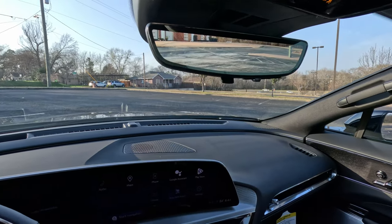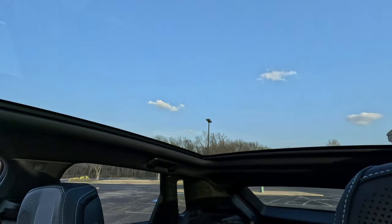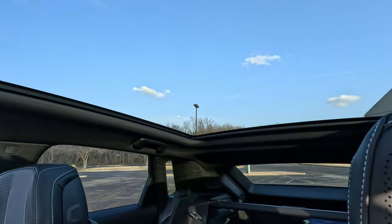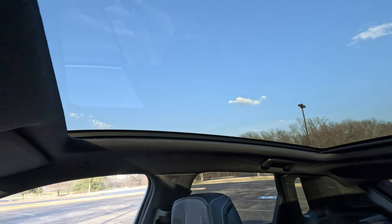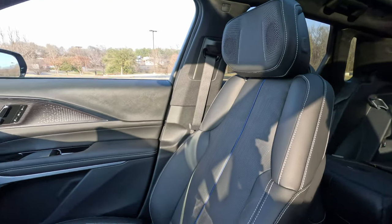The rearview mirror is actually a camera — flip it and it shows the feed from the camera mounted at the back of the vehicle. Looking up above me, there's one massive glass roof letting in a lot of light on what could be a very dark interior. At five-foot-ten, I'm very comfortable; I can find the perfect driving position with the two-person memory seats, plenty of headroom and legroom, and the right distance from the tilt-and-telescoping steering wheel.